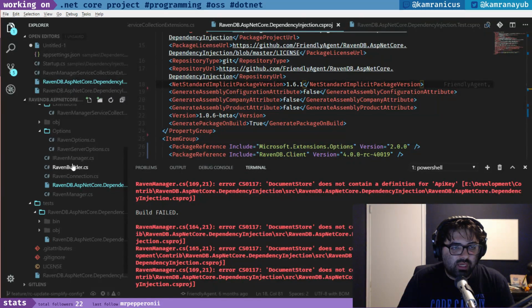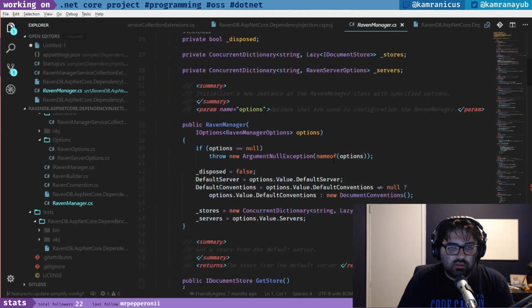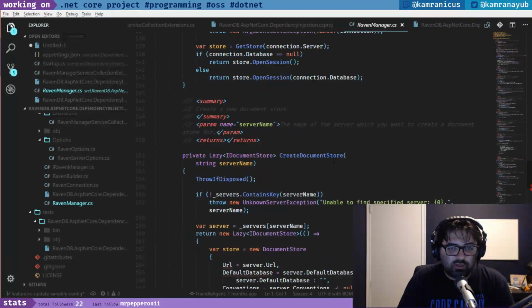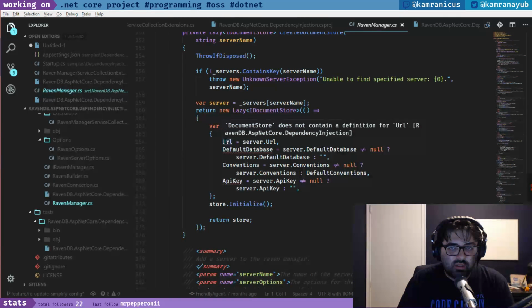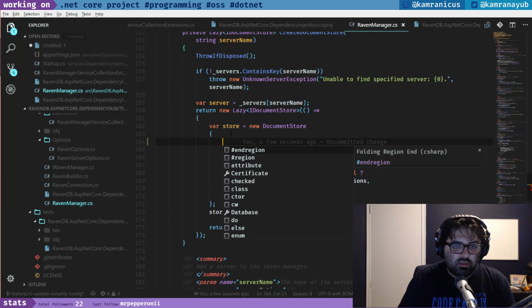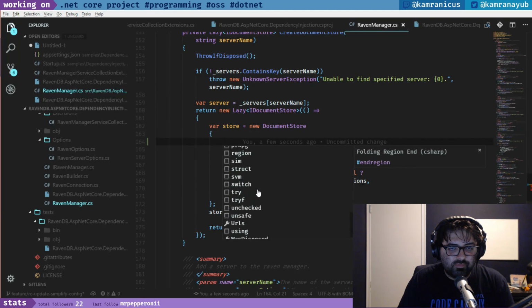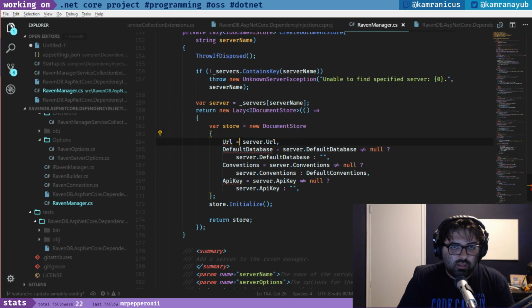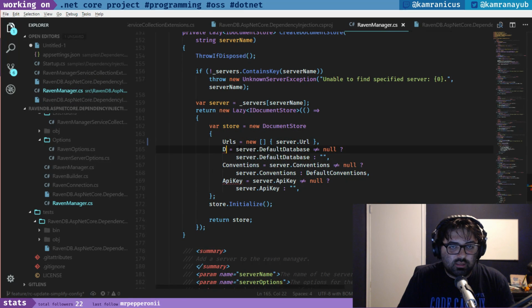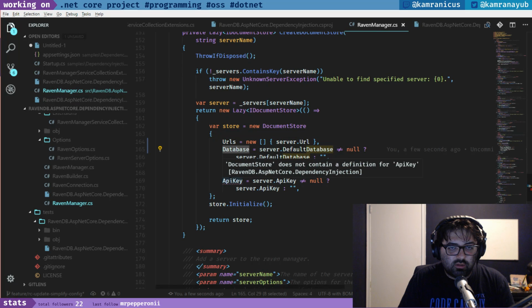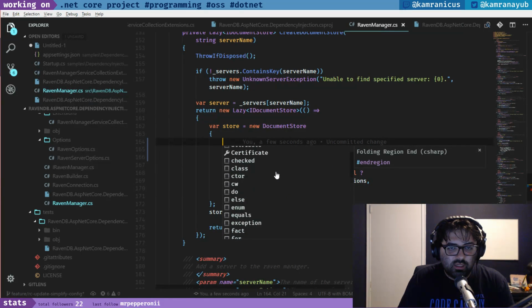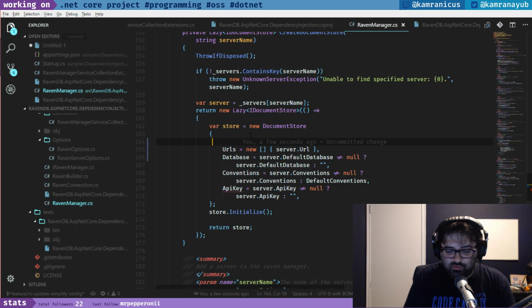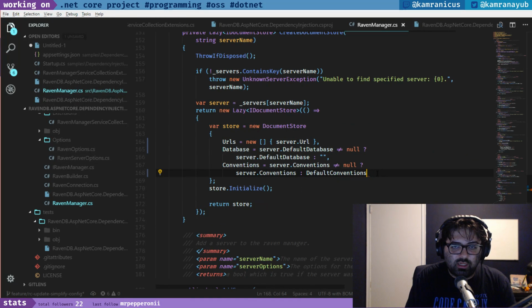So now, in the actual manager, there's some errors. Down here where we're actually creating the store, we got database, identifier. Oh yeah, so it's actually array now. Cool. And this is just called database. And there is no more API key. I'm not quite sure how that works actually. Is it just certificate based? I don't know. You're gonna have to find out in my course because I don't know the answer. I have to find out. So we don't need API key.